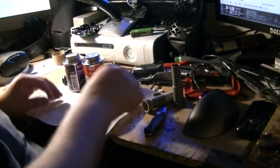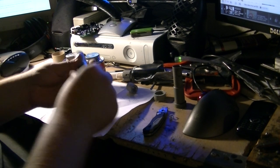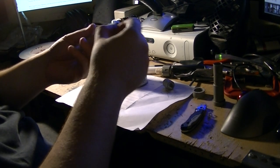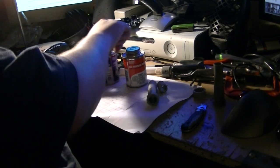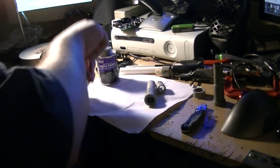And it is mildly important that you do a good job gluing this, because that is going to act as a stopper. This is going to act as a stopper, and it's going to have some pressure applied to it. You don't want that breaking up.